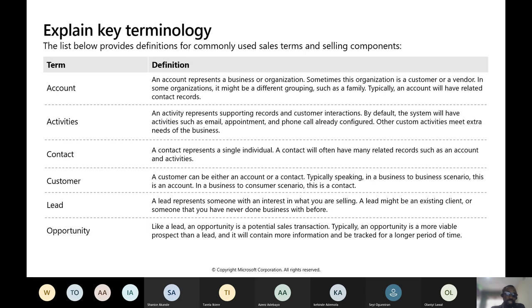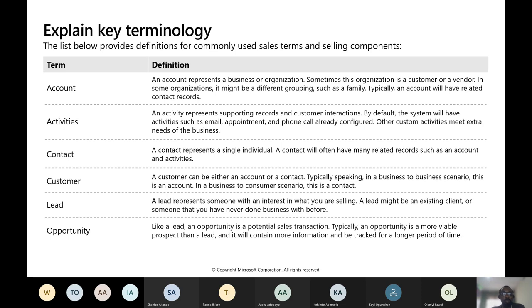So then we have what we call activities, which involve phone calls, emails, appointments, and so on and so forth. How do you engage your customer with these activities? So you met somebody in a trade fair, and were you able to contact the person either by phone or by email, or make an appointment with the person? So these are activities involved in establishing a relationship with the person. This is a typical example of how you can engage your customer with Dynamics 365 for Sales.